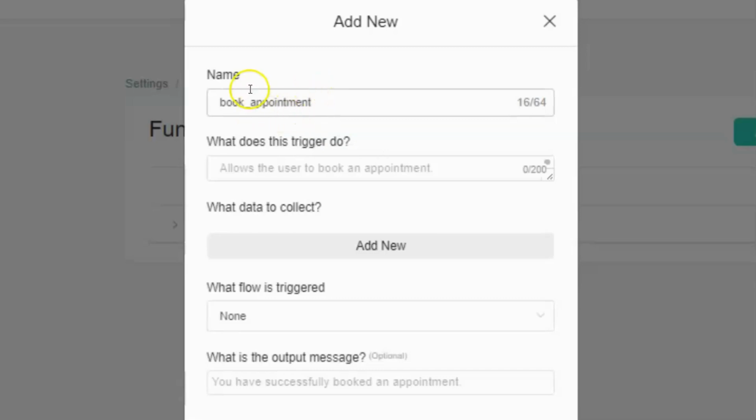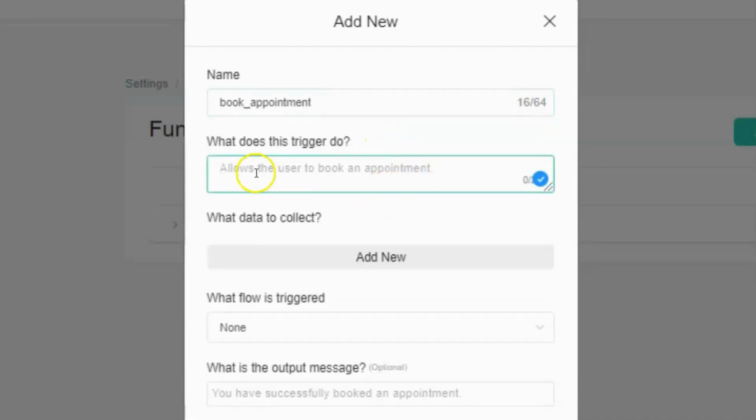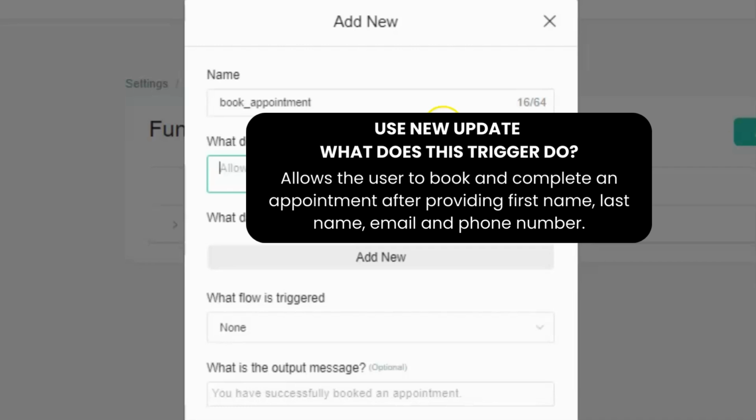Okay, so we've named our function book_appointment. And then here is just a short little instruction we're going to give to this function, and we're going to make sure that whatever we say over here is in agreement with the instructions that we provided in the prompt, the master prompt that we built. Remember that prompt?